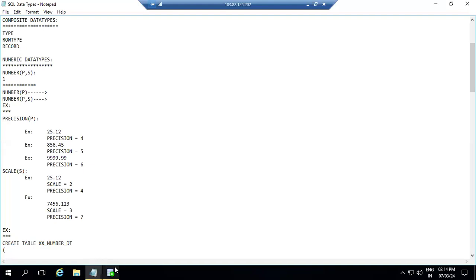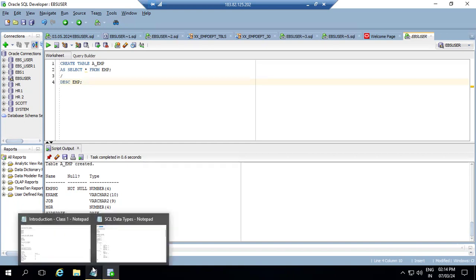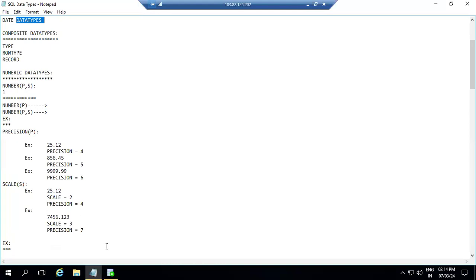You can see this in the EMP table. Employee number is related to numbers, where we have mentioned the number data type. Under numeric, it is used to hold integers and represent numeric information. Whenever you're creating the number data type, there is a size. By default, the size is 38. You can enter up to 38 digits; apart from that, you cannot use more. So whenever you're using the number data type, there is a default size of 38.